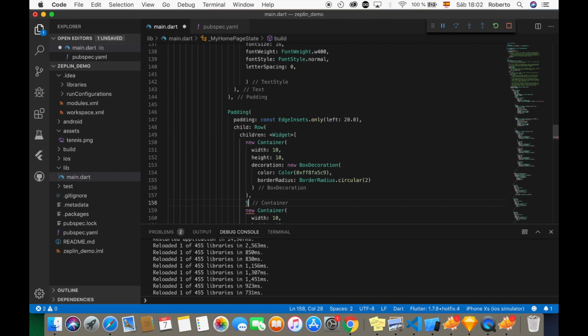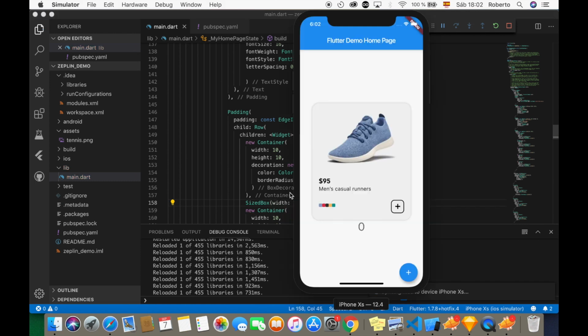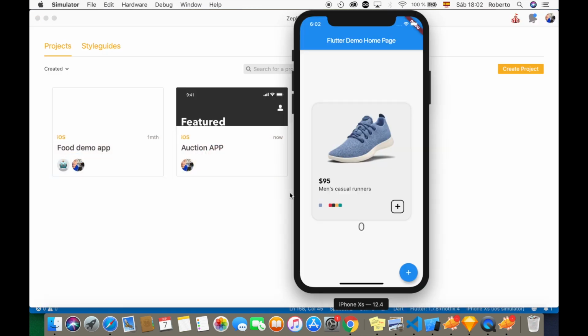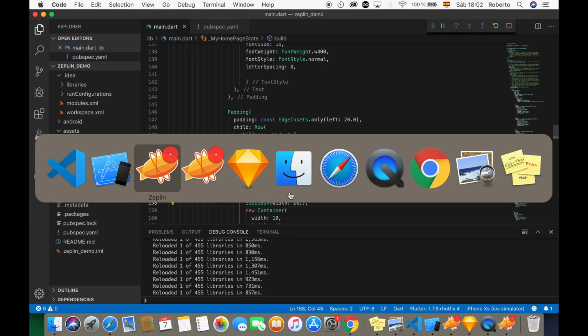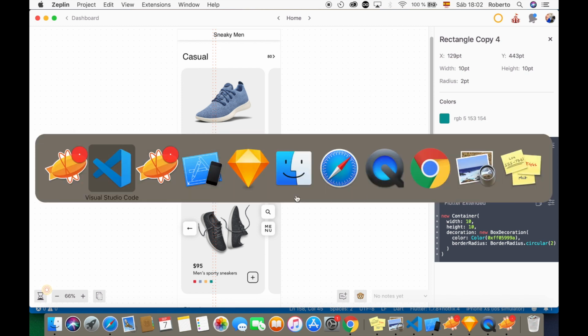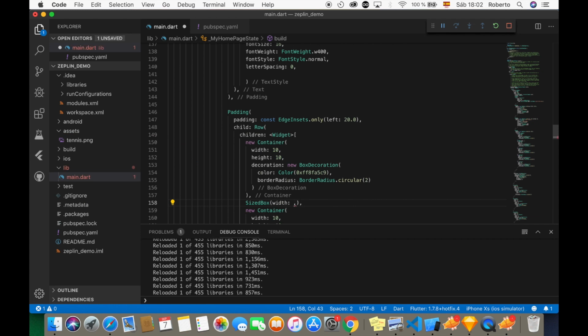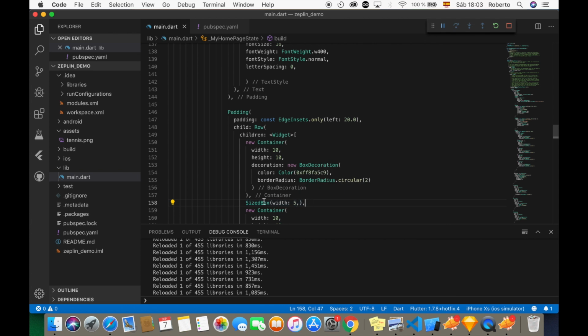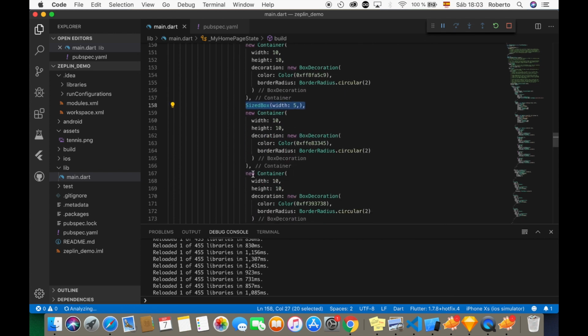And here I will try to use size box with 20. It's too much less. What happened? Oh, I think 5 is okay. 5 is okay. Okay, cool.